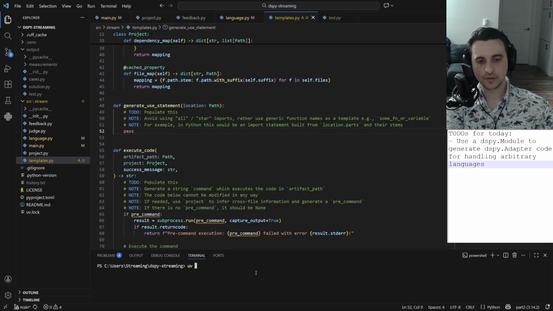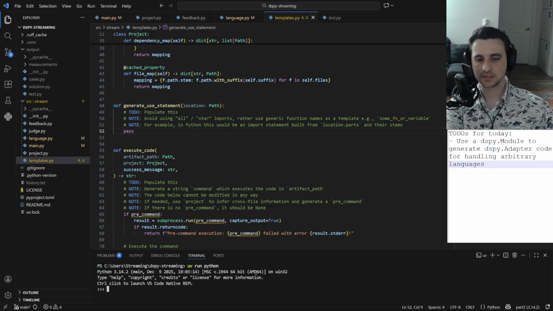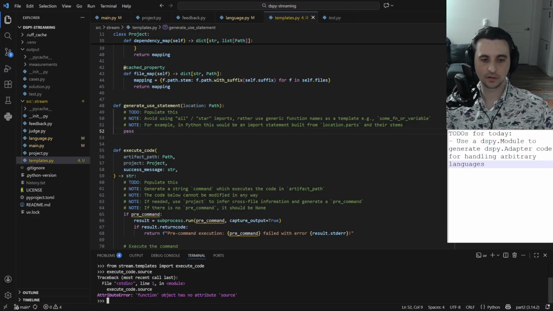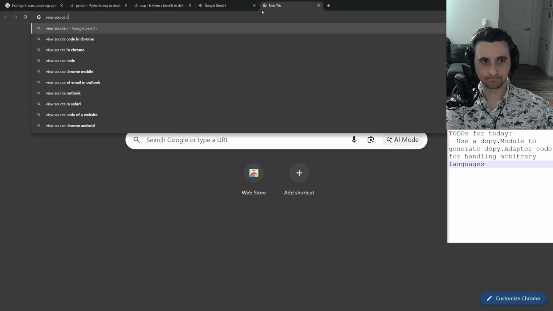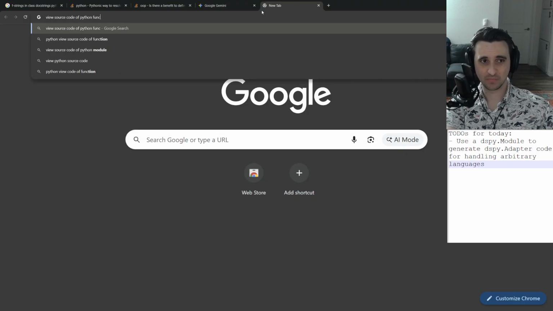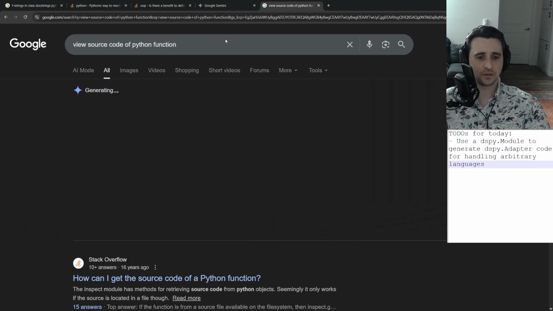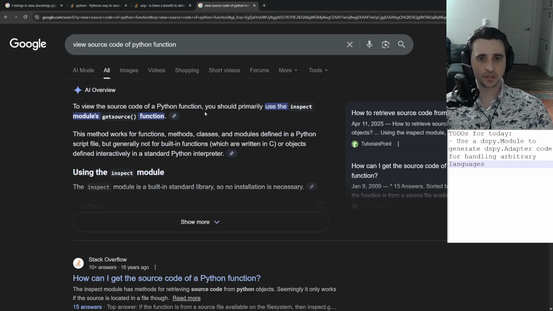Can I import incorrect functions? Like if I do from stream.templates import execute code, and I can do execute code.source. How can I view the source code? Let's see. Can I view the source code of the Python function? Is it inspect, right?